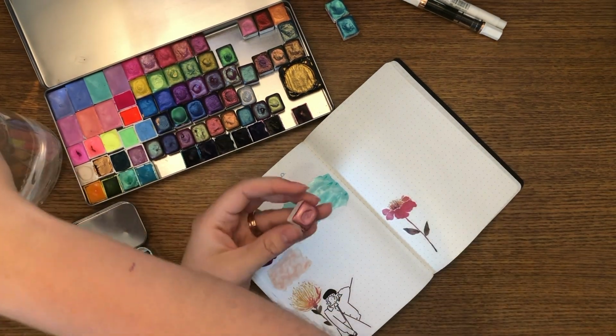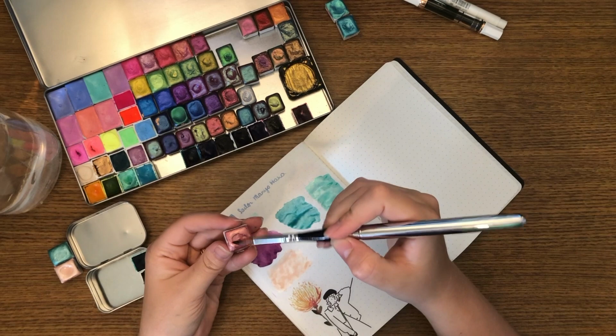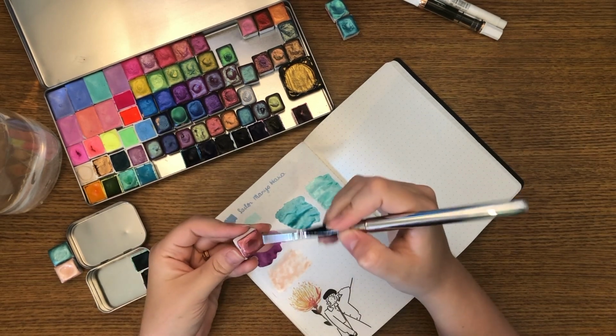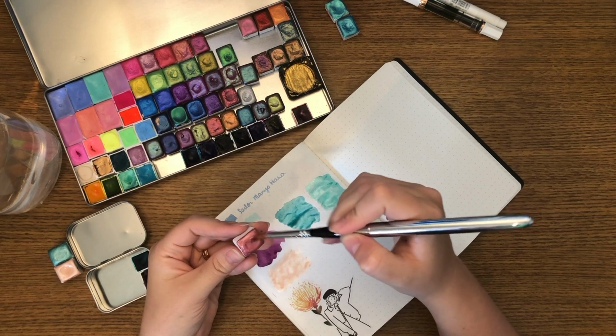I'm gonna try Vintage Rose by Hydracolour. Let's see if that might look a little bit nicer. I think that's just a little bit too light and bright.